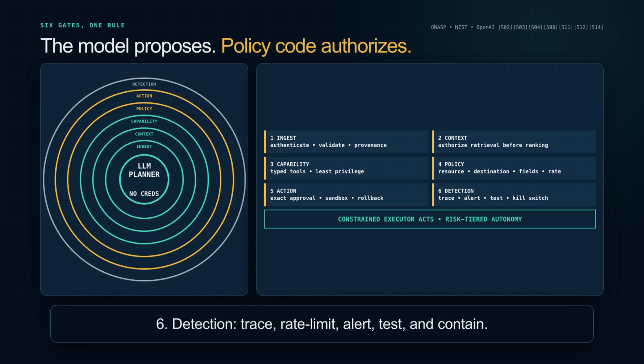Approvals and narrow tools add friction. Aggressive filters can hurt useful work. Use risk-tiered autonomy: harmless reads can flow, while sends, payments, deletes, publishing, and novel destinations face stronger gates. Sandboxing limits machine access, but it cannot stop misuse of an allowed API, so capability and policy controls still matter.